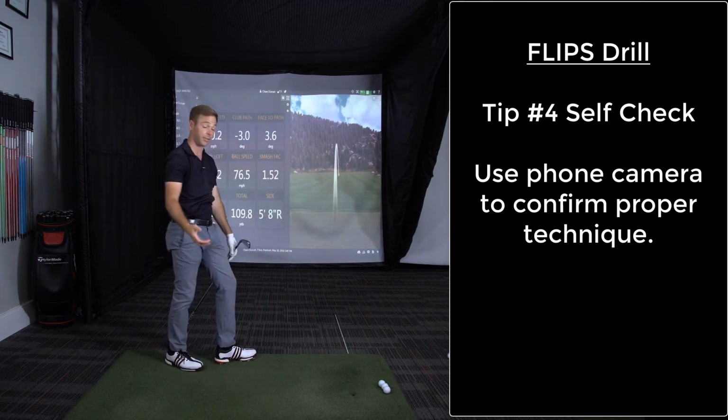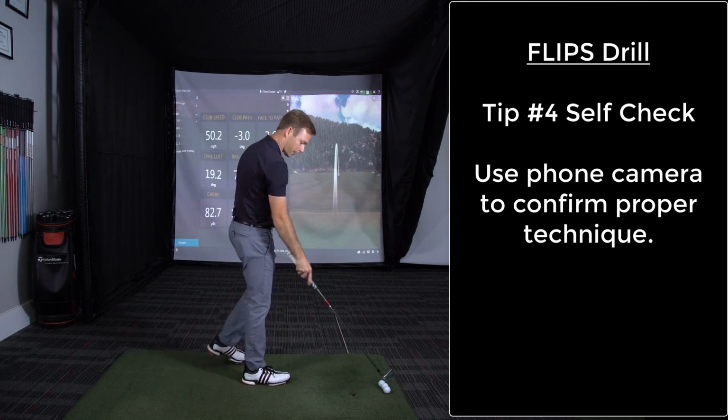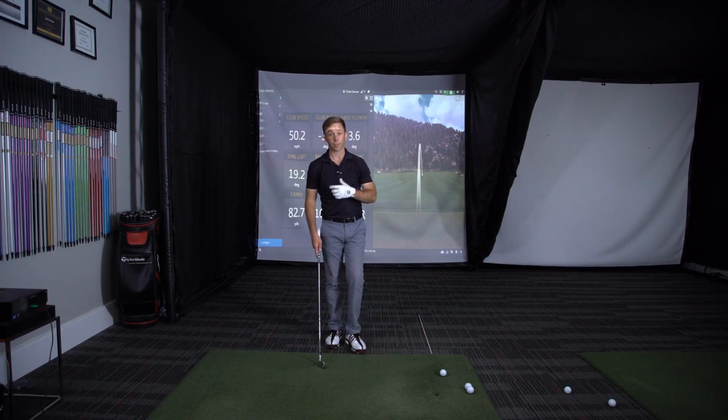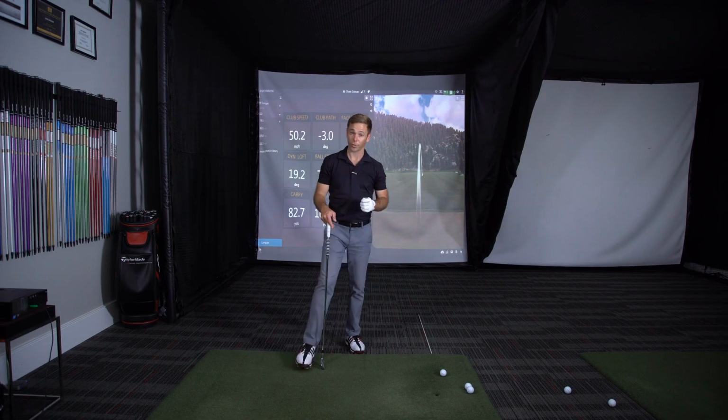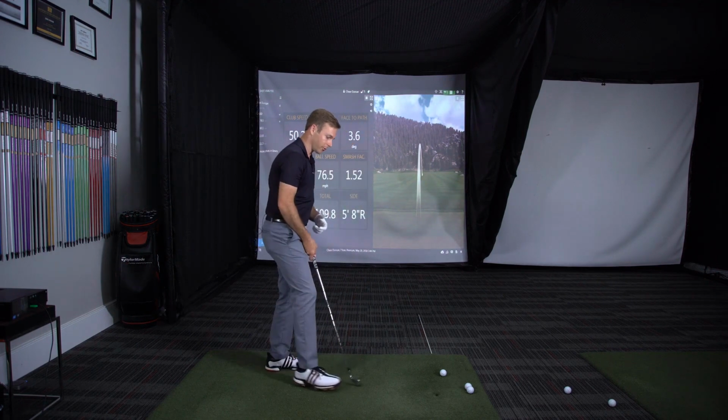Okay, still very solid, still a 152 smash. I'm up to 50 miles per hour, 82 yards of carry. But again, in this process, as you're doing it, set your phone up and record it. I can't say it enough, not to annoy you. It might be a pain in the butt, but if you're not doing it properly, then you're not going to be productive within your practice. So make sure that you're doing it.